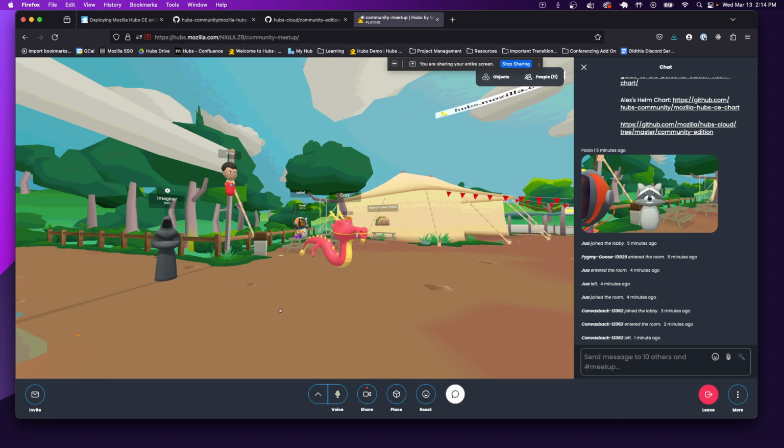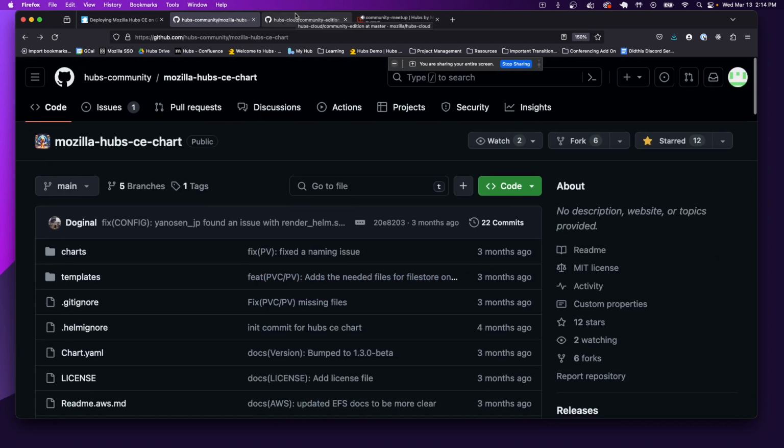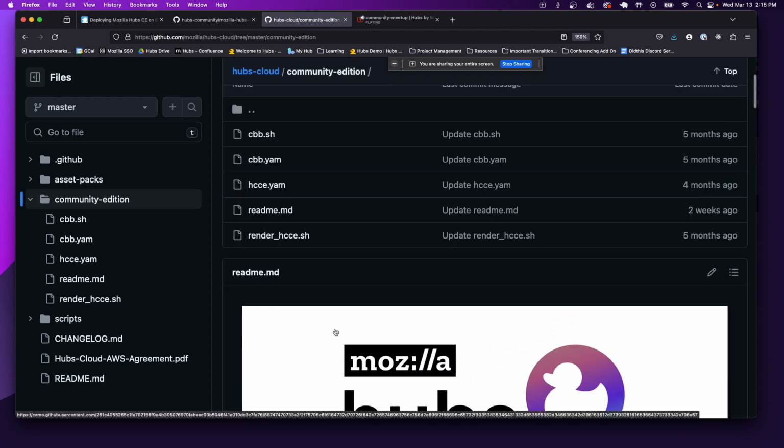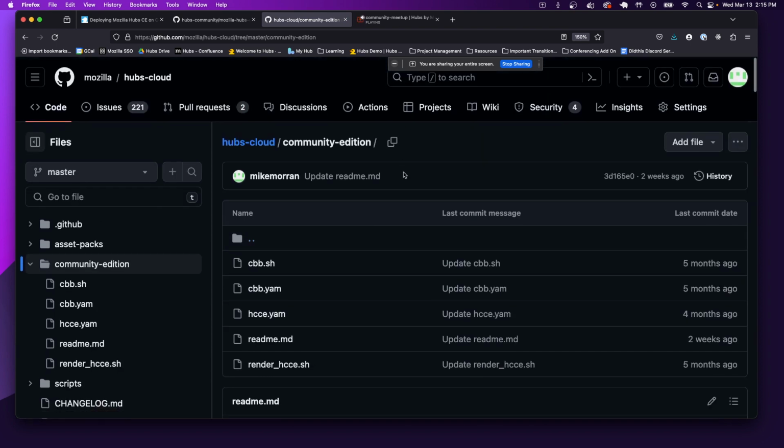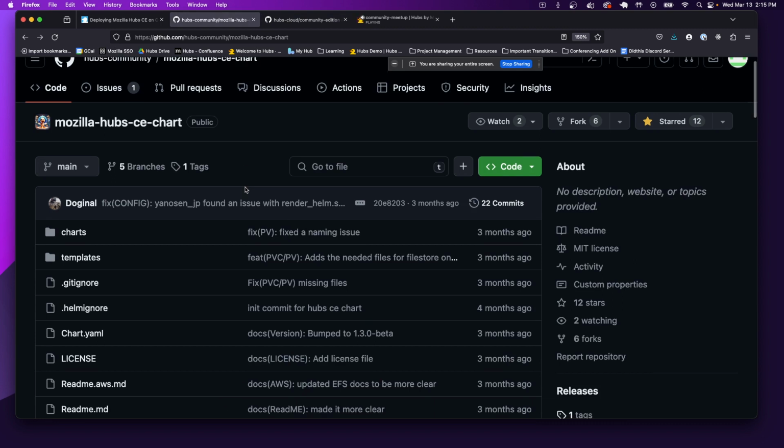I think also this isn't necessarily unique to Helm, but in Alex's setup, he's already added features for persistent volume claims, for persistent volumes, and also for easier integration with an external database. That's one of the main features that's missing out of the box when you set up a vanilla community edition instance. And once again, it's not specific to Helm necessarily, but Alex's repo does come with a lot of those key features that I know a lot of folks are interested in.